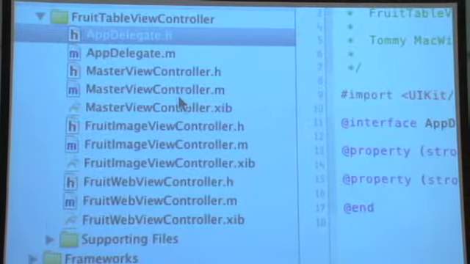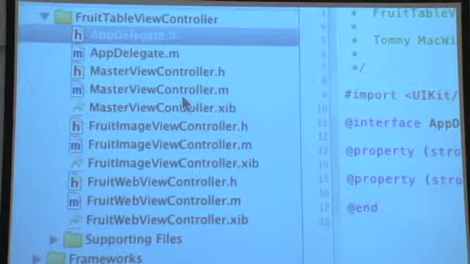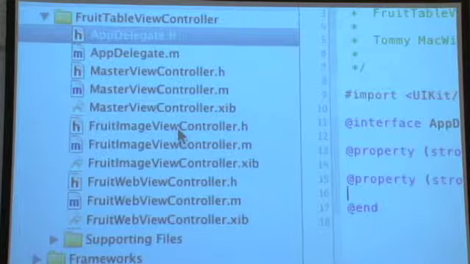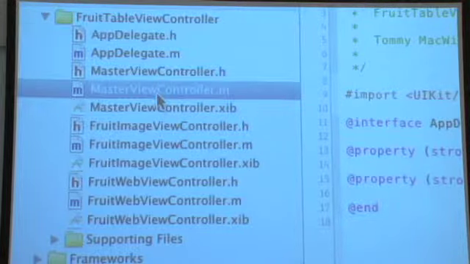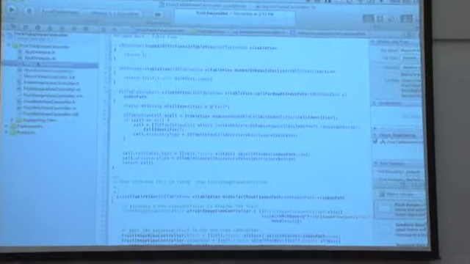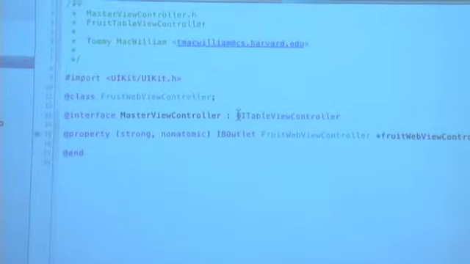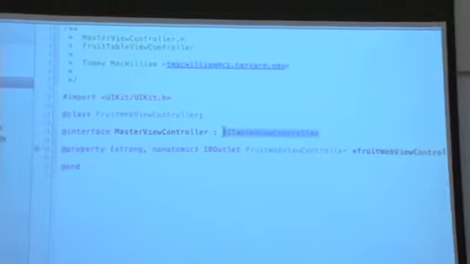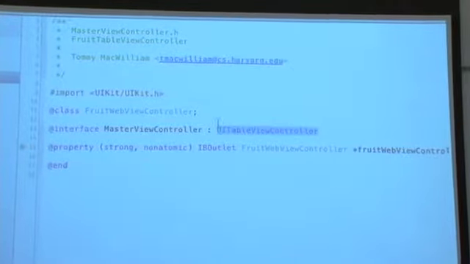That's because I created this no longer just as a single view app, but we're moving up in the world to master-detail applications. So everything is now a master view controller. It used to have a detail view controller, but I deleted that because I didn't need it. The master view controller here is doing much of what we did in the last example, implementing a table view controller, and then we come into here.